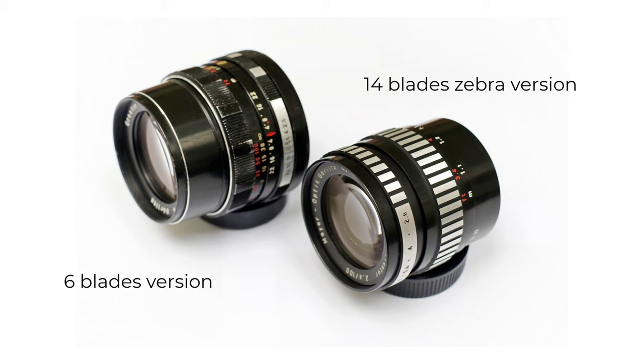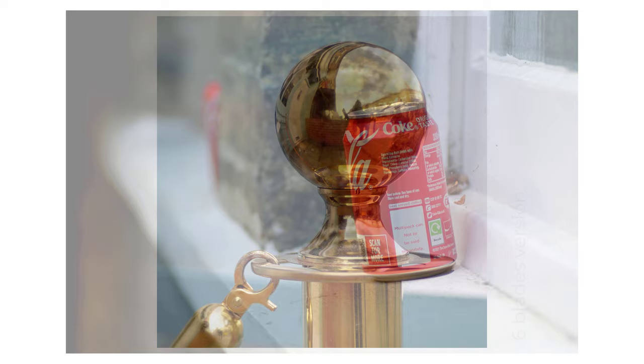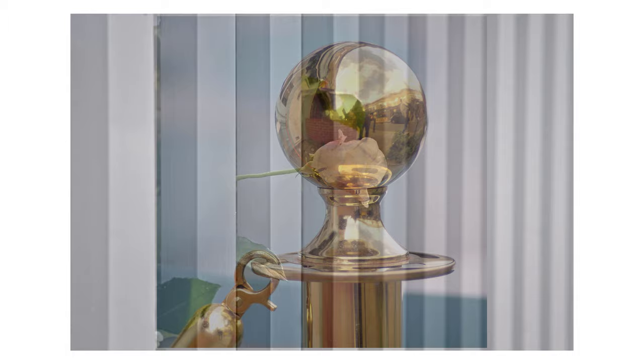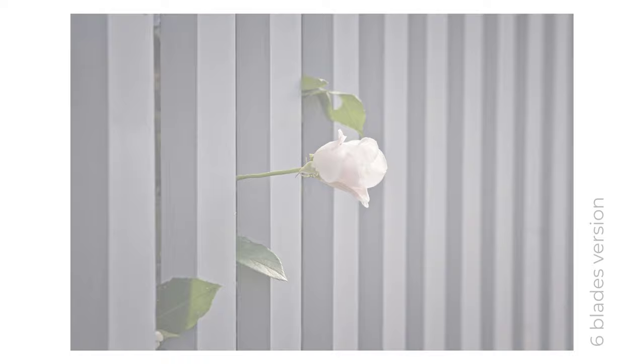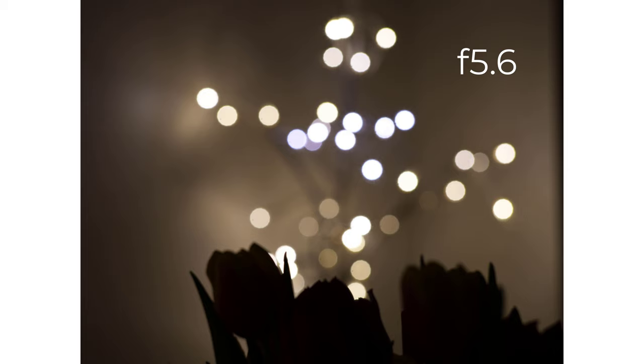For the short time I tried the six-bladed version, I didn't notice a big difference in rendering, sharpness, or colors wide open. So if you're mostly interested in wide-open shots, it may not make a big difference if you buy the cheapest six-bladed copy — but you should double-check this from other photos posted online. Stopped down, on the other hand, the extra blades do make a difference. Here's how those 14 blades impact out-of-focus highlights at each stop — the effect of stopping down a few stops is pretty small on those attractive round out-of-focus highlights, meaning you can stop down a little to sharpen up the image without losing those round highlights.